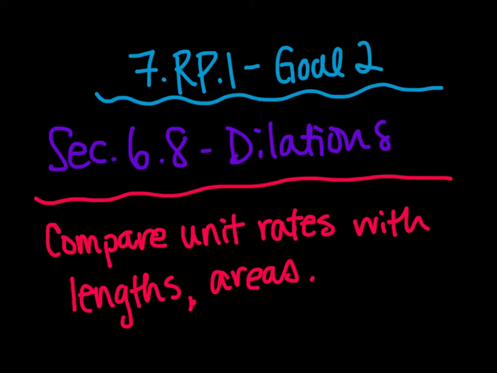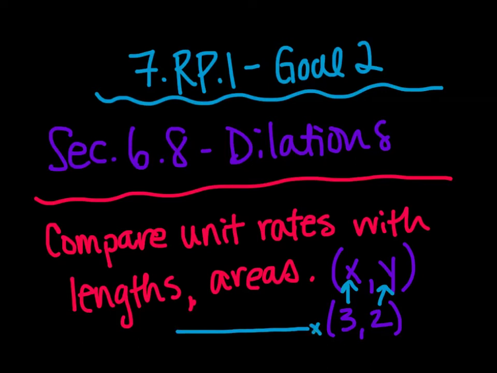And with coordinate grids, one thing that we need to pay close attention to is when you see a coordinate pair like 3, 2, the 3 belongs to the x and the 2 belongs to the y. So x is along the ground and y goes up and down. So if we're thinking 3, 2, we're going over 3 points and up 2 points. Okay, so there is our point. We're talking coordinate planes here.